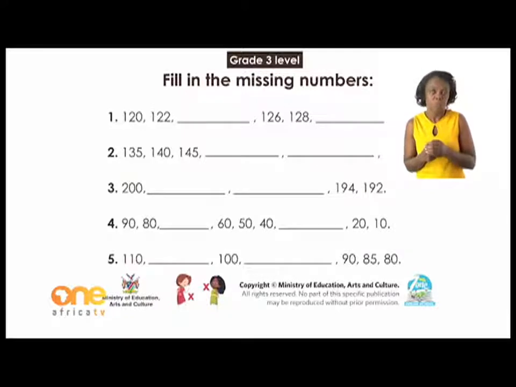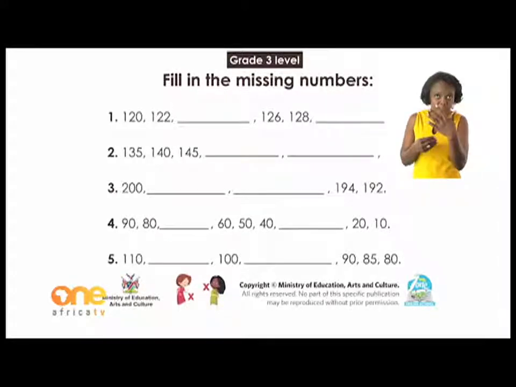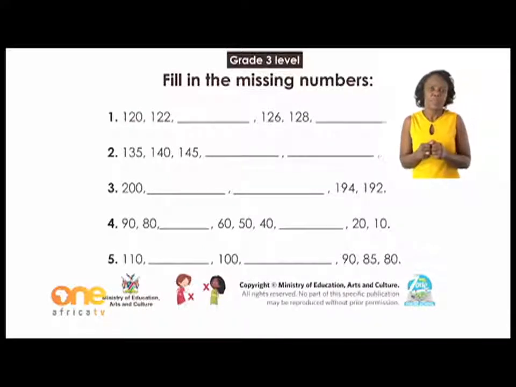So when you check 120, then we go to 122, then what number should follow? Remember number 2. In number 2, remember we have learned how to count in 5, we have learned how to count in tens, we have revised now how to count in twos. Therefore, you don't just fill in the counting of 2. You have to first check the numbers that are given to you in order to see what number they are counting in, then that will be easy for you.